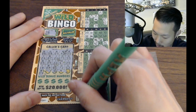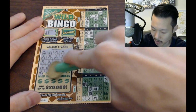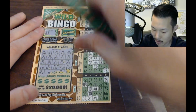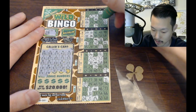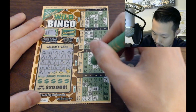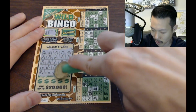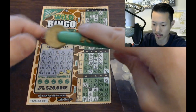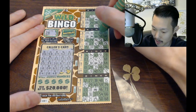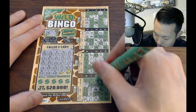I don't play these too much, so I haven't gotten any crazy wins. I believe my biggest win on a bingo was maybe $20, not too bad. I-28 for a $3 ticket, actually that's not too bad at all. I forget that this is a $3 ticket. But if you want to play something and you want a lot of value and get more fun and more scratching out of it, then I would say bingo is a good one. G48, because they take a while to play and it's only $3. So in terms of time spent and scratching, this is a good value.